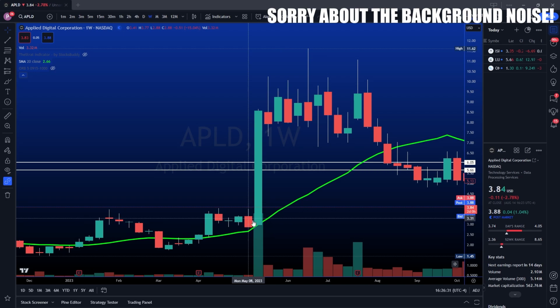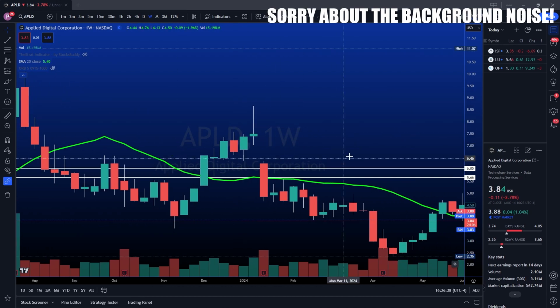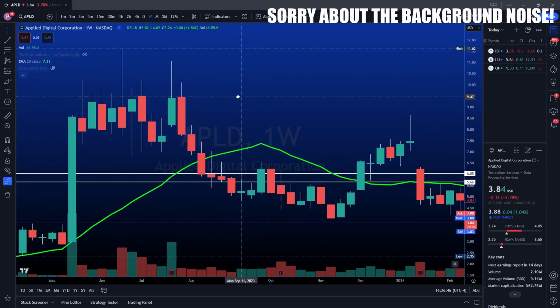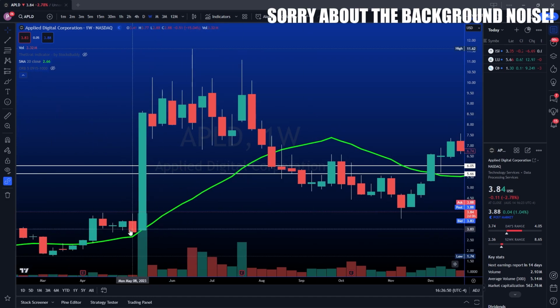At that point, we look for a small red candle like this. Or maybe there's a different one over here. That's kind of far away, but right here is a good one, but the slope is negative, so we can't use that one. This is a weekly time frame, so there's not going to be a whole lot of data for this stock, but it is what it is. So positive slope, then a small red candle, and then we set the entry right above the opening price of that red candle, right above the body itself.